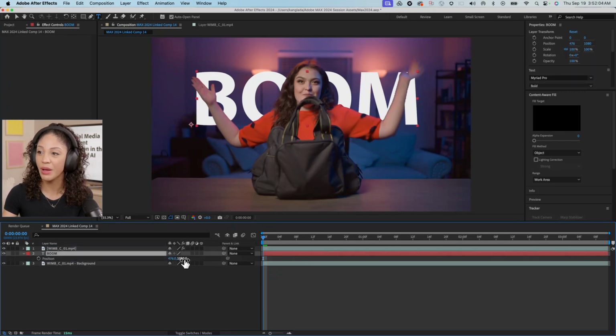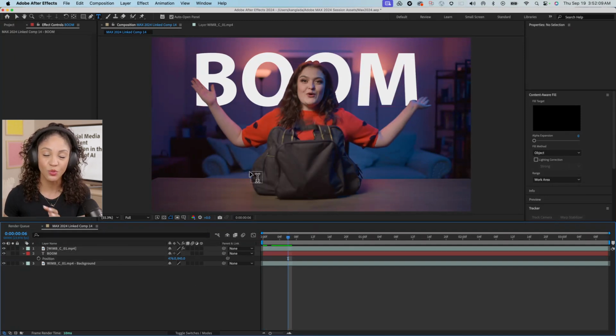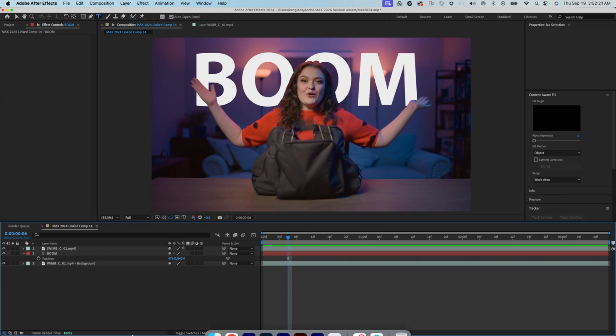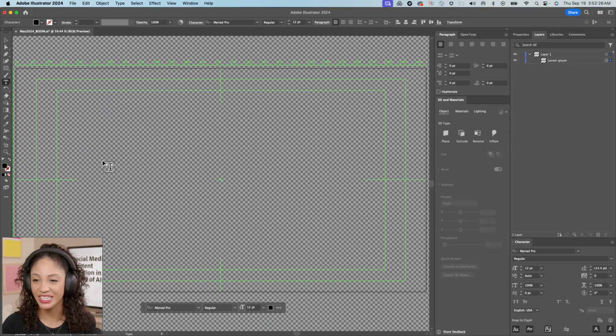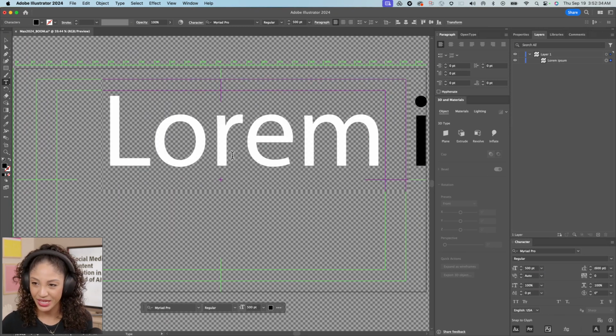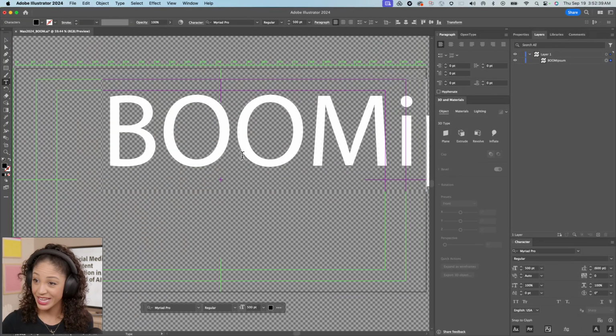So now you see the power of the Roto Brush tool. It doesn't have to be perfect. We're going to make this really come to life. The text is looking a little bit too simple for me, a little too basic. And I'm not basic. So we are going to jump into Illustrator to bring this to life a little bit more. So I'm going to create some text here, and I'm going to size this up from 12 point font and go 100, and we're going to type in the word boom. Oops, there we go. Let's select everything and type boom.